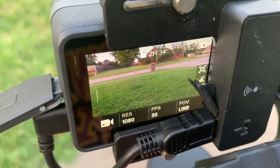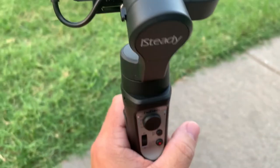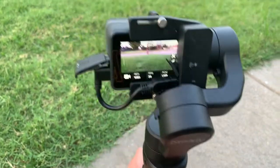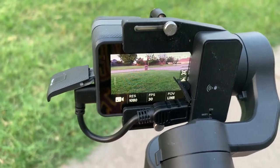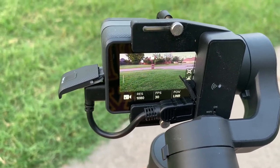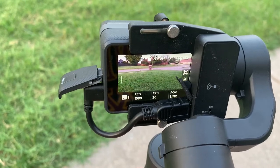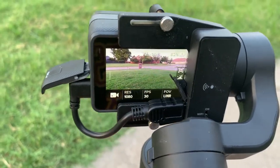The other thing you'll notice, if you look at the top right corner of the screen, you'll see what looks like AC power, and that is because it's actually running off of the power bank within the gimbal. So it's powering the GoPro, and it'll actually charge the GoPro as it's running. And if the GoPro is turned off but the gimbal is on, it will also charge it. So let me show you some shots right here, just holding it.